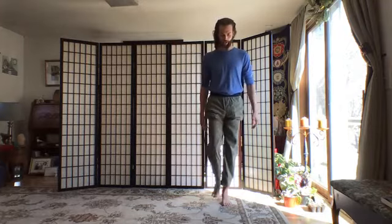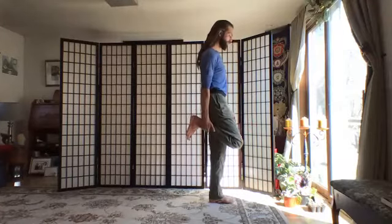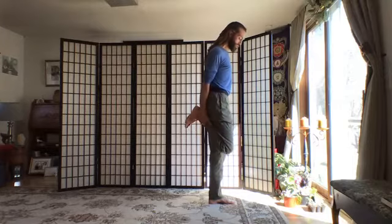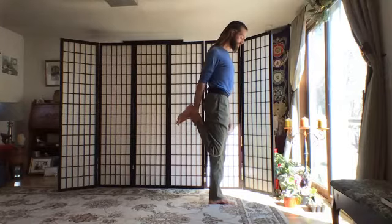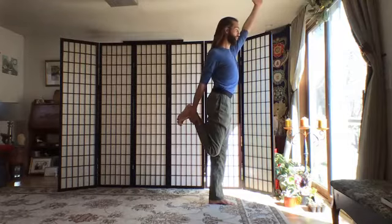All right, let's join feet together, and we're going to come right into a balance pose. So as much as your body will allow, your feet come together, and you just go ahead and catch your right ankle into the hand. I'll show you from the side. We're going to come into dancer's pose. So first thing is to align your knees, and this for most of us is plenty, and you send your opposite arm up into the sky.